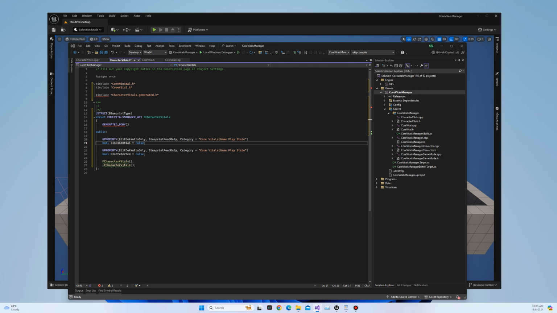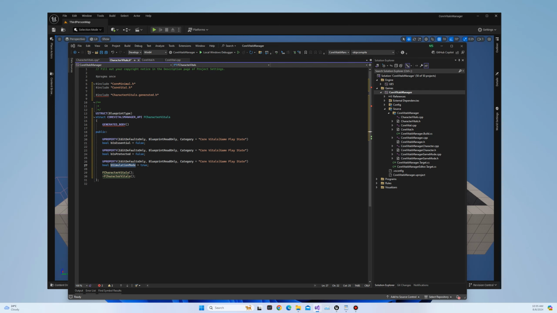We're going to add the concept of simulation mode, since this is a reusable component that can be used both for players and AIs. For AIs, you may want to use the sustenance and energy variables to determine whether an AI is hungry or wants to sleep. But you could also use simulation mode if you wanted to do a survival-based game in which your character has to eat and has to sleep, and if it doesn't, it gets negative. I call it simulation mode instead of survival mode only because this component can be used for both players and AIs alike.